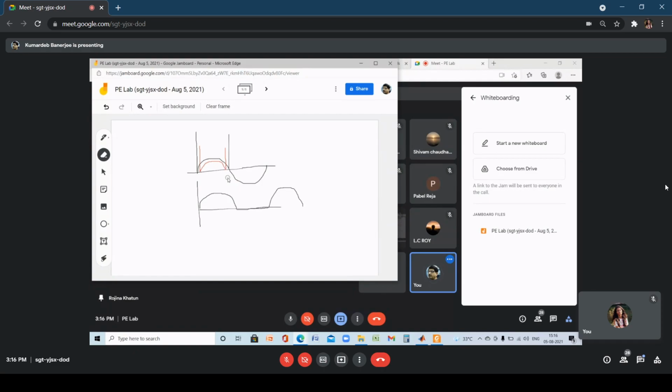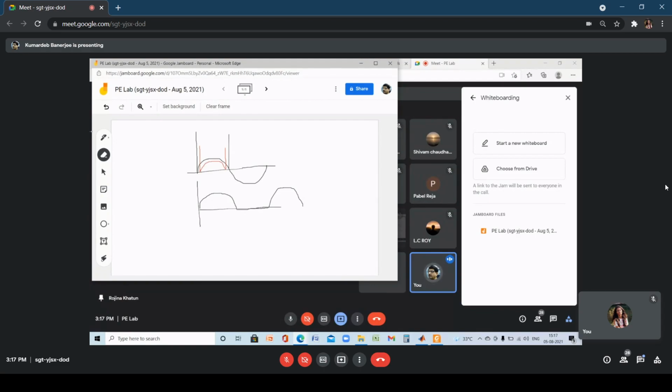Okay, so if you don't know the conduction angle, then you make a wrong estimate of the total power delivered to the load. Because your assumption is the diode is conducting for 180 degrees, only for 10 milliseconds, but the real life scenario says the diode is conducting for a time which is less than 10 milliseconds. So the corresponding conduction angle will be something less than 180 degrees. Okay, so this is very important. Clear?